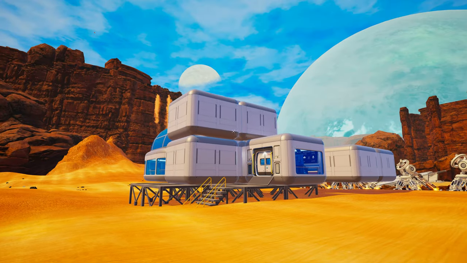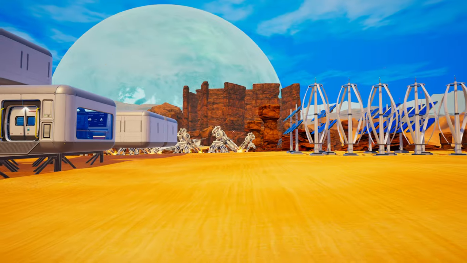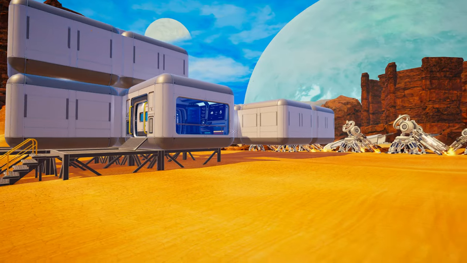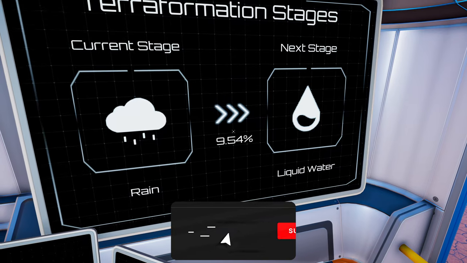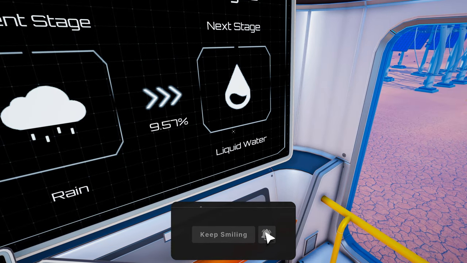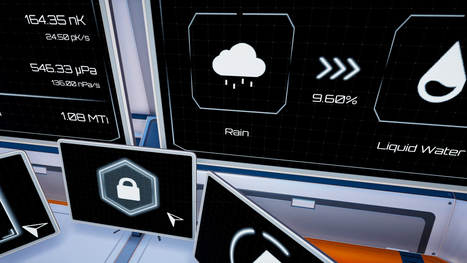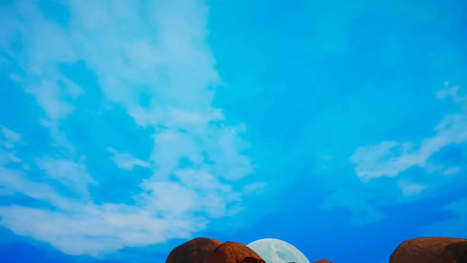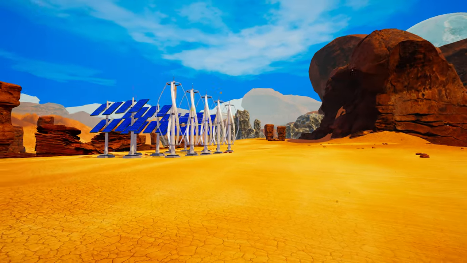What's going on, guys, and welcome back to Planet Crafter, a game you guys know I'm loving, and so are you. And today, we need to unlock new things, because we're about to unlock liquid water. But we've still not seen rain yet. I wonder if it will rain, because like I said last time, we don't know if it's going to be acid rain. For all I know, it could be.